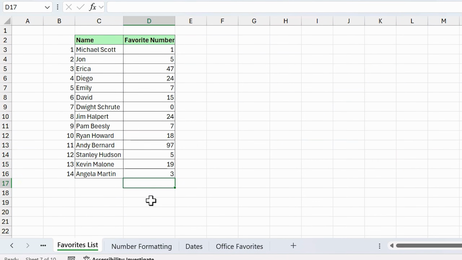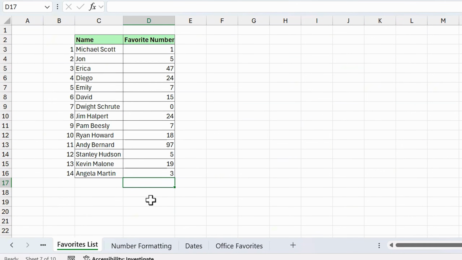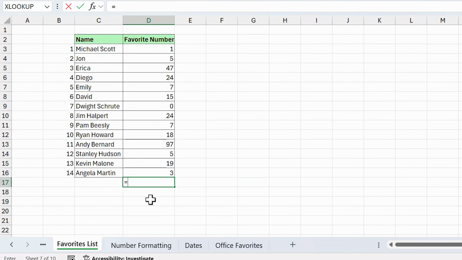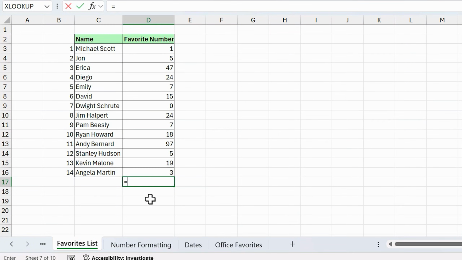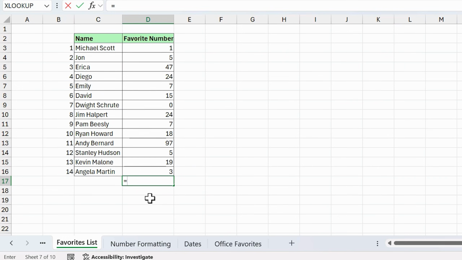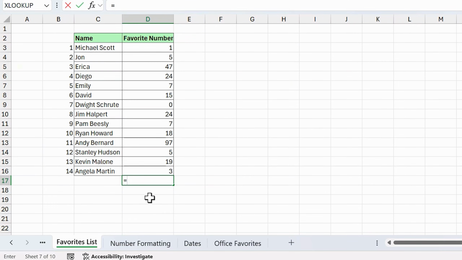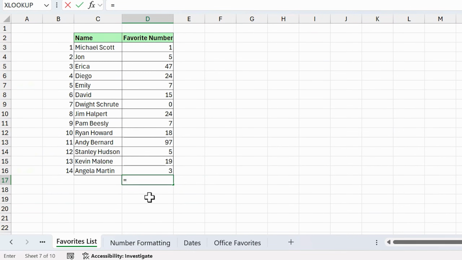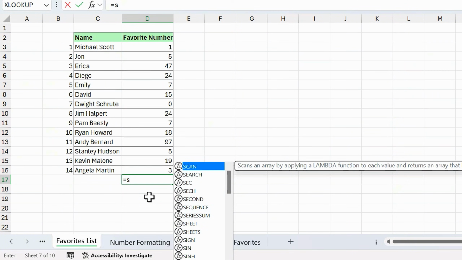So to write a formula in Excel, we'll always start it with the equal sign. So we're just going to type the equal sign here in the cell, and I'm going to use a function here. Excel has a whole library of functions that just make our lives a lot easier when we're trying to do calculations in Excel. For this one, I'm just going to start typing the word sum.